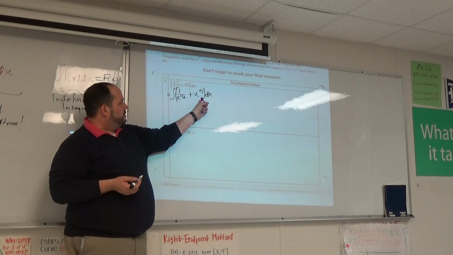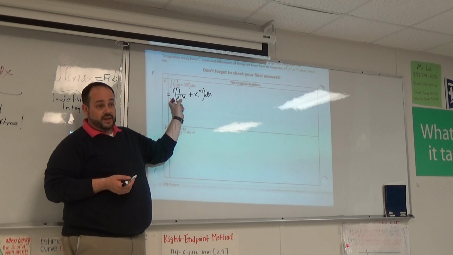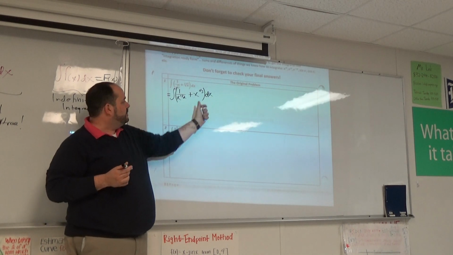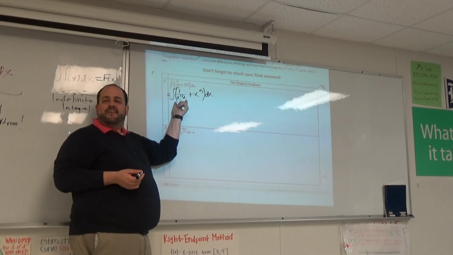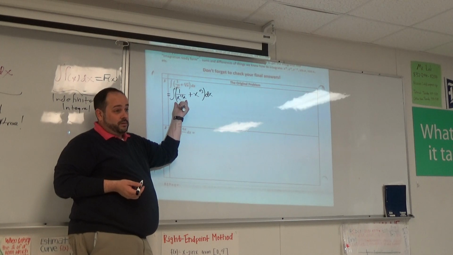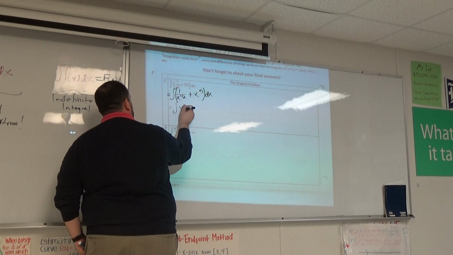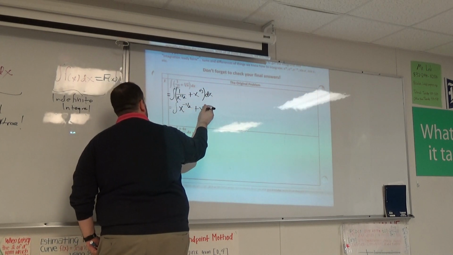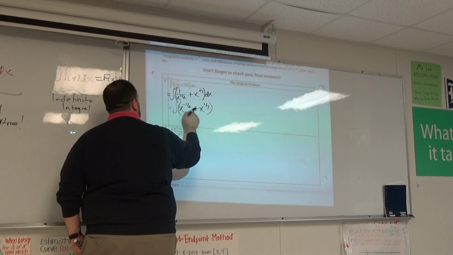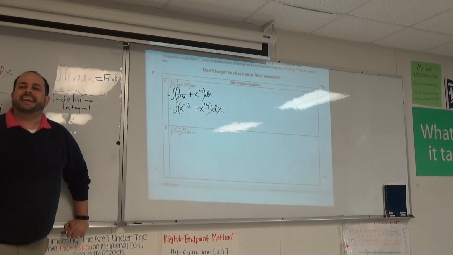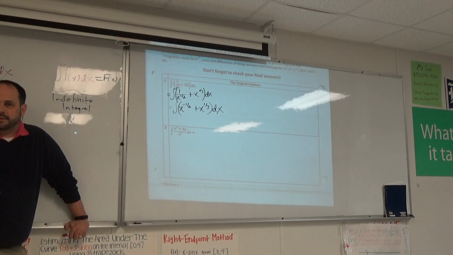Be really careful with your notation. I haven't found an antiderivative yet, so I'm still going to write this. I'm still doing things with respect to x. 1 over x to the half isn't in that table either. But another legal thing that I can do is rewrite this as x to the negative a half and leave that guy there as x to a third. And now there is an integration rule that I can apply.